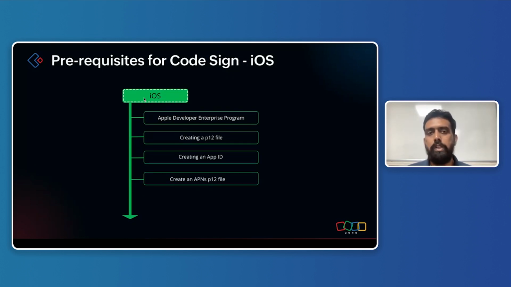For any mobile application that you are using, you will always have notifications that pop out, right? Now, that is an integral part of any mobile application. This APNS is nothing but Apple Push Notification Services. So when you want to enable the notification, you need to create the APNS certificate.p12 file, and with that you need to create a profile. Now, with all these five together ready, you will be able to go ahead and code sign the application.